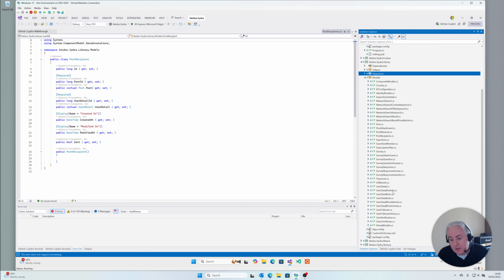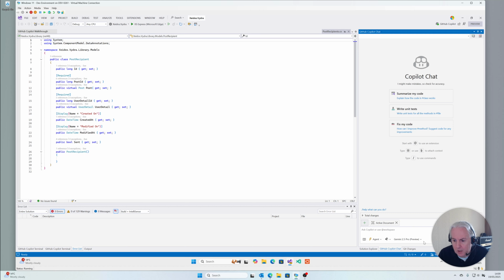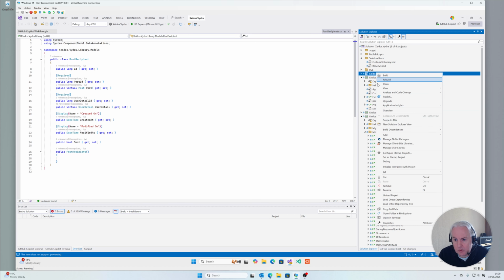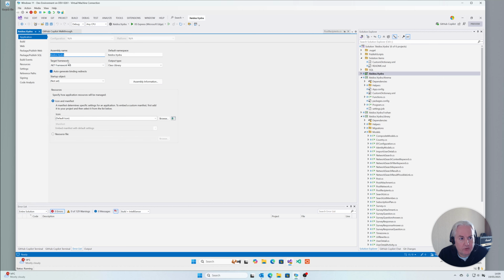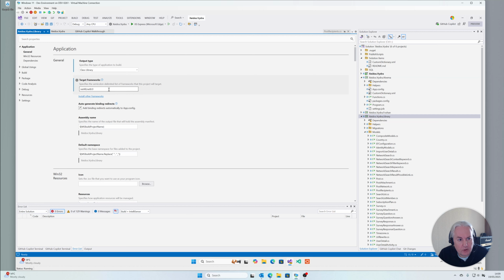And then the main purpose of this video, like I said, is not to go through all of the migration, but just to go through some of the GitHub Copilot different models that we can use, and some of the things that I've seen as I've been trying to migrate this quite legacy application. If I go into the properties of that, it's the .NET Framework 4.8. Whereas the library files, like I said, I've upgraded those to .NET 8, targeting 4.8 framework for the MVC app, and then .NET 8 for the web jobs.